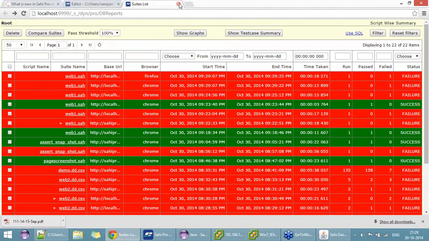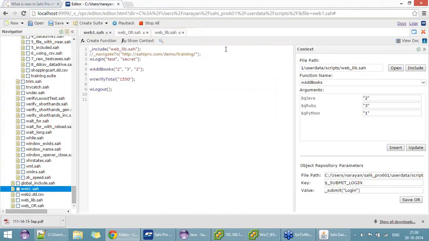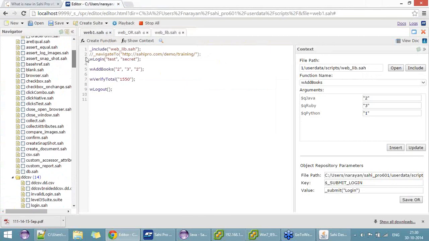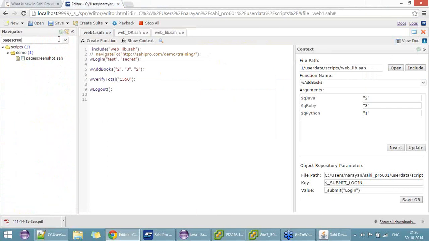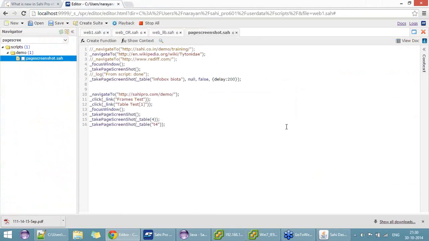Now on the topic of screenshots, let me show you the screenshotting ability for a full page with a scroll bar, and also for specific elements in a particular page. For that, the script that we want is page screenshot. This is part of the demo scripts that come with Sahi, so you can use them. So here is the API. It can say take page screenshot, in which case the full page will be taken. Take page screenshot of a particular element you can pass in. There are other parameters which you can read up on in the documentation, but this is the element that we want to take a screenshot of.